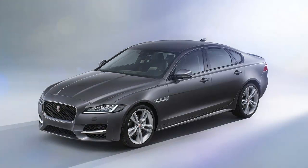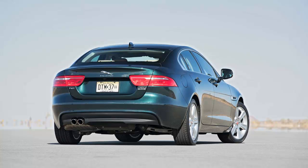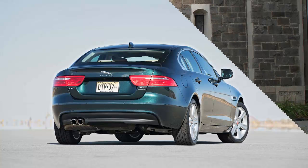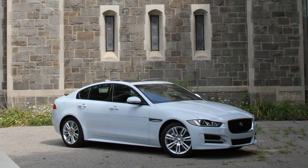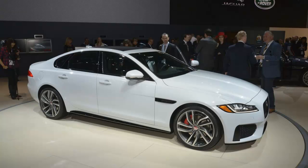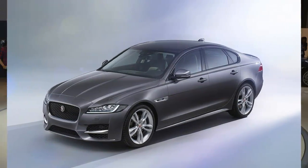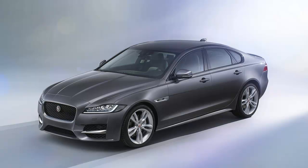However, despite more than ample grip, taut wheel and body control, and quick steering, linking corners in the XE doesn't come as naturally as in our transcendent favorites. Frankly, and somewhat surprisingly, its bigger and heavier brother possesses more of this corner-carving effortlessness. We also don't like that the XE's brake pedal has a bit of softness early in its stroke before the system starts to respond more linearly with additional pedal pressure.